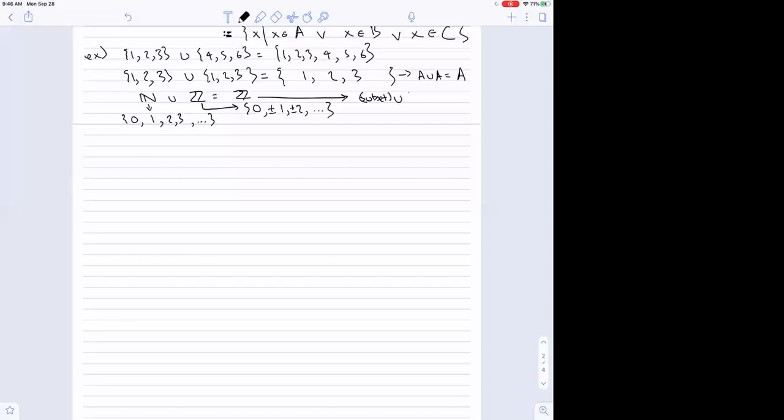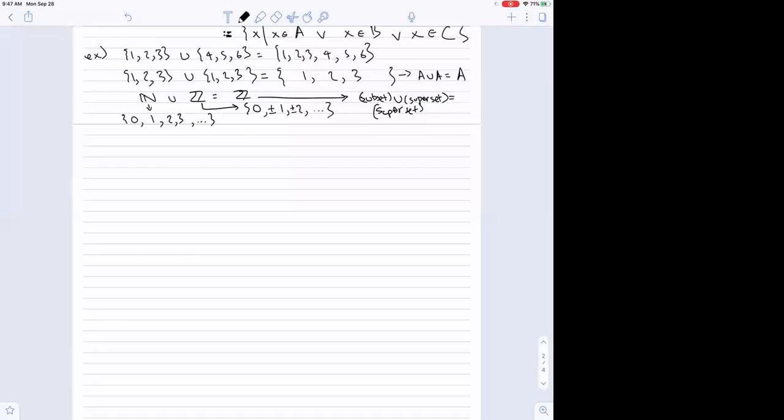union with the superset, and by superset, I just mean the set containing the other set. It's kind of redundant, I guess, subset and superset. But if you take a smaller set and you union it with the bigger set that contains it, the union is always going to be equal to the superset, because like I said, you're not really adding anything new to the union by unioning it with the subset.